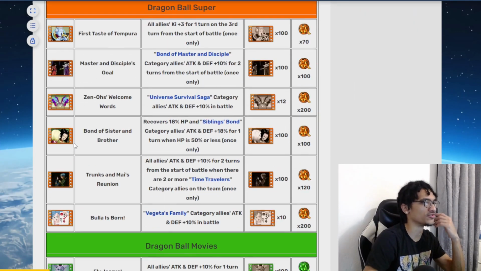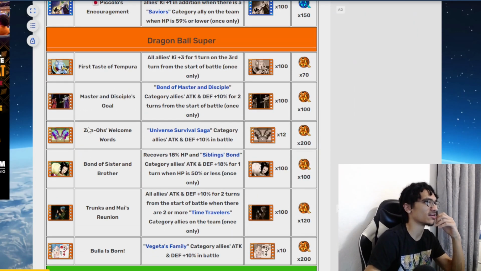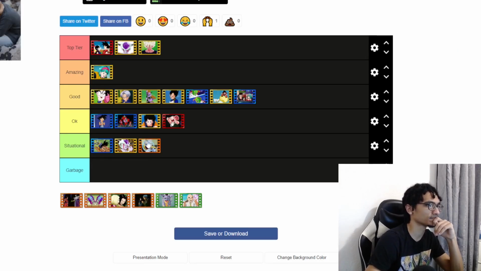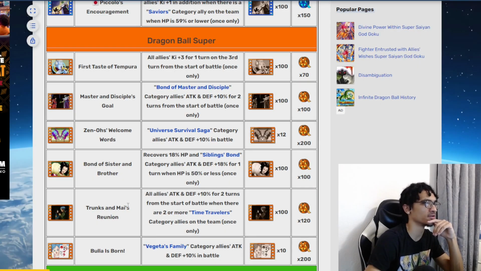Let's go on over to the Dragon Ball Super. First Taste of Tempura gives all allies 3 key for 1 turn on the 3rd turn from start of battle. I think this one's actually situational. The earlier support memories in Dokkan are all situational ones, for sure.